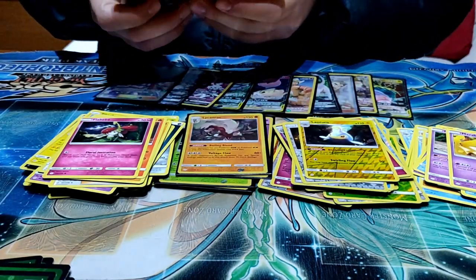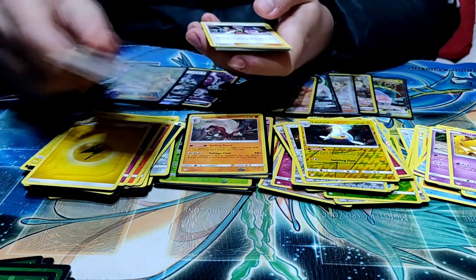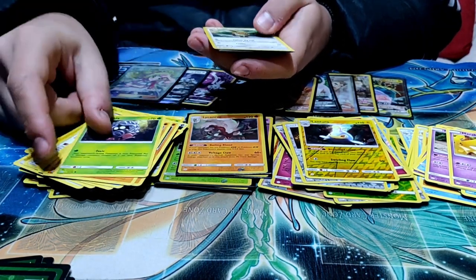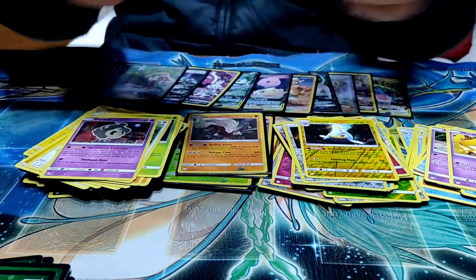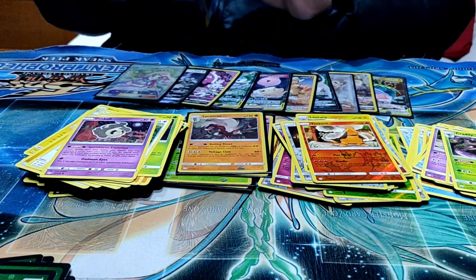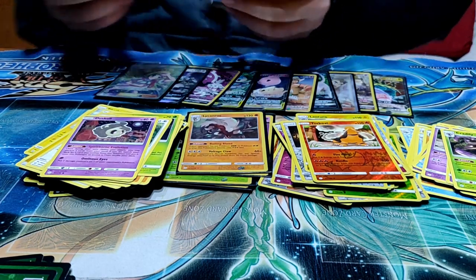One, two, three, four. Lightning type energy. Igglybuff. Wheel. Golduck. Pancham. Drillbar. Tangela. Eevee. Duskull. Reverse holo Torkoal. And Igradily. Non holo rare. Next pack.